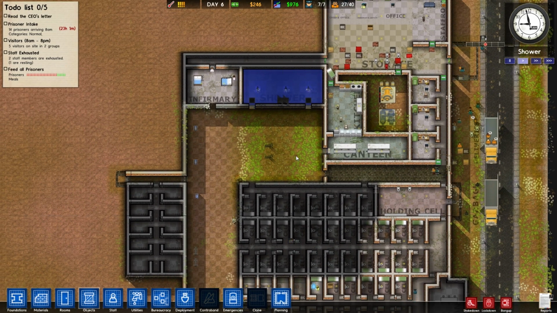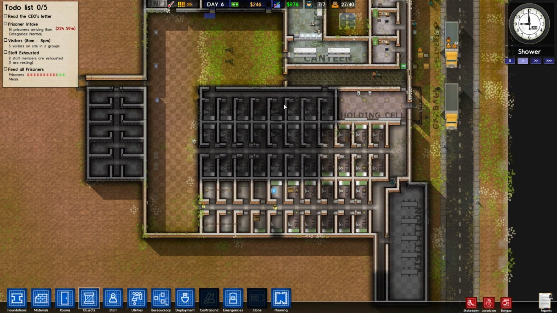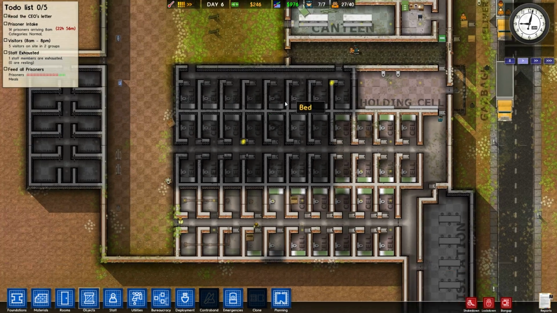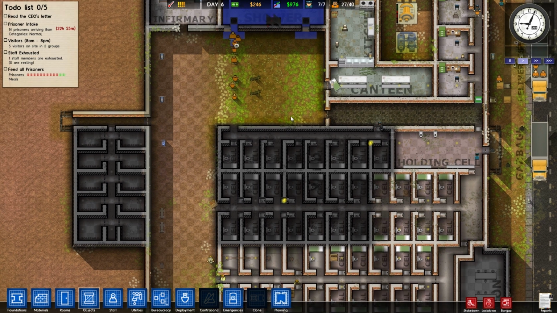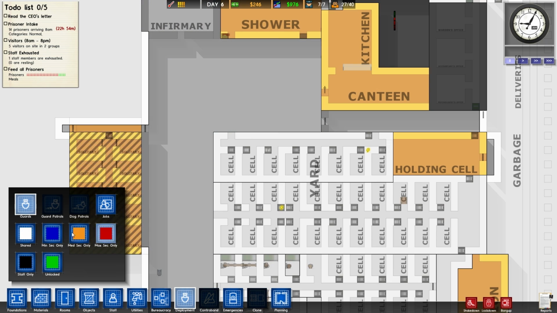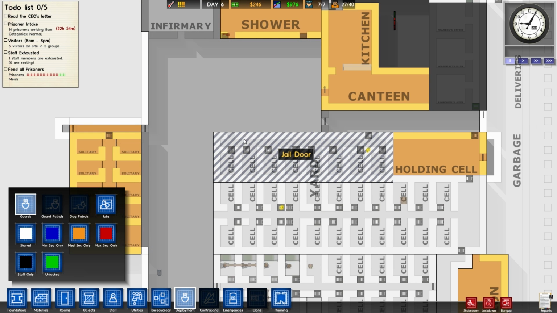And I hear commotion, is what it sounds like. If we zoom in here, we can hear it. I don't know if there's actually an incident in here. So let's go ahead and pause time really quick, because we actually did finish the research here, allowing us now to deploy guards. So let's go ahead and do that.